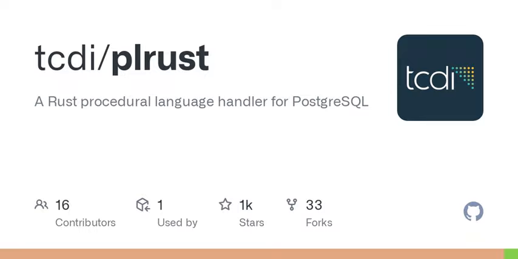Now let's break down some interesting aspects of plrust that directly relate to PostgreSQL. It uses Rust safe types over a variety of PostgreSQL data types. So if you're dealing with text, numeric, JSON, or even arrays, plrust has got you covered. It brings a level of type safety that could save you from costly errors down the road.